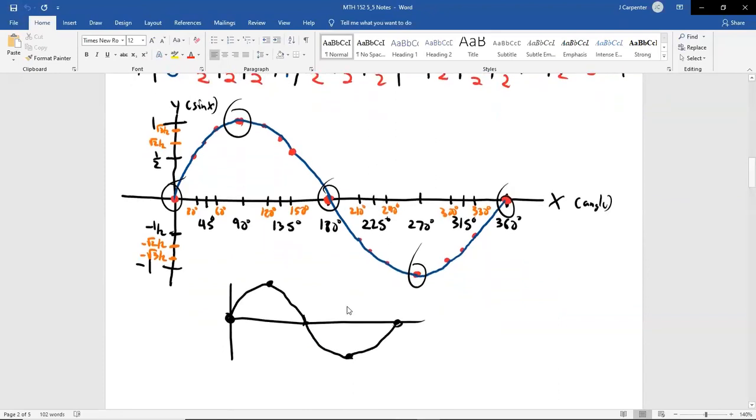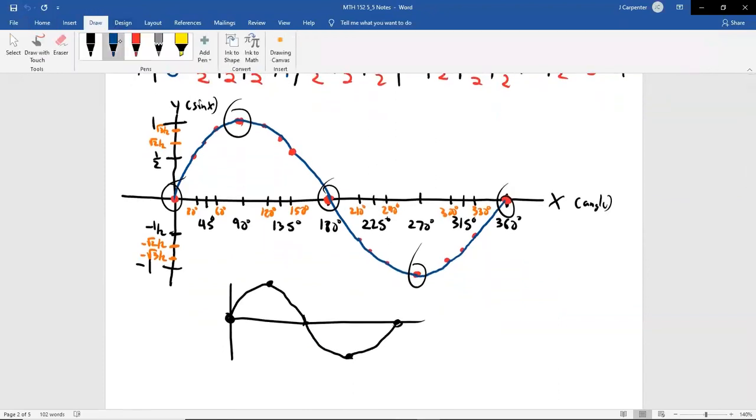Now, I didn't finish doing this. I didn't put any of the labels on here yet, because we ran out of time. But again, x-axis, y-axis. And then we would just need to label the degree amounts on the x-axis. So the 90 degrees, the 180 degrees, the 270 degrees, the 360 degrees. And of course, 0 for the very first one. And then the heights of 1, 0, again, you don't need to label 0 ever, and -1. That's all you have to label.